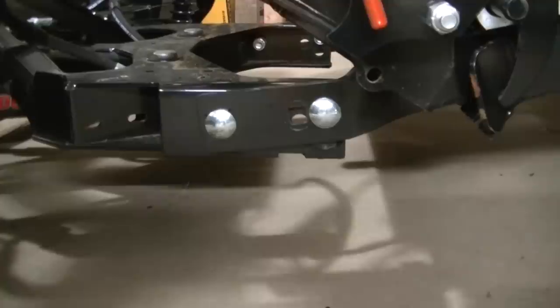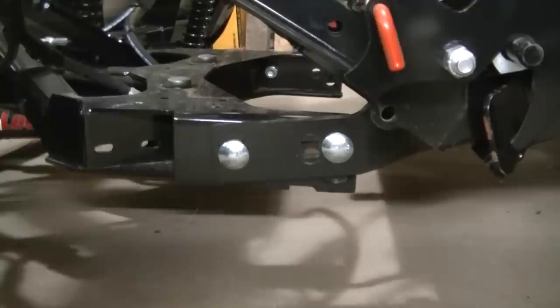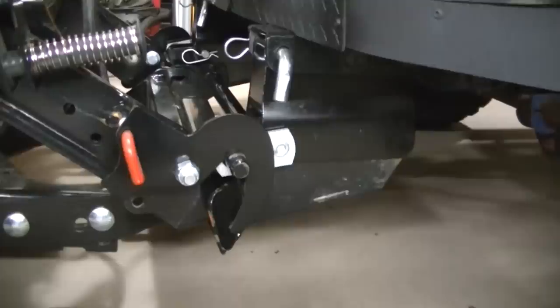This frame right here needs to be parallel with the ground. So I've got to take this bolt out, and I got to go into the center one, I think. Meaning I got to loosen this one, take this one out, jack the plow up, and there's another bolt hole. I gotta move it over here. That'll level the plow out with the ground. I think if I just go with the middle one, I'll be all right. There's the drop brackets. Everything hooked up fine. Didn't really have any issues there.